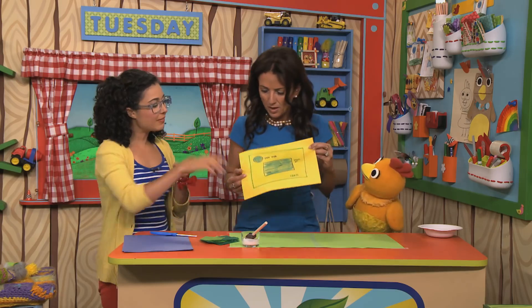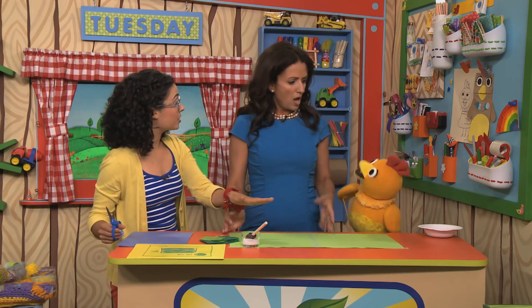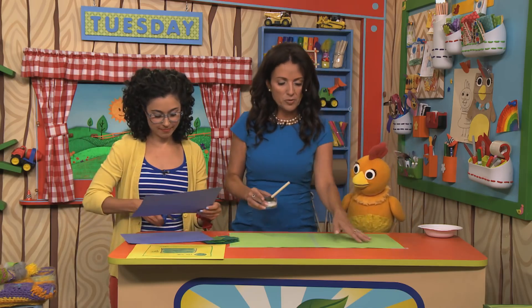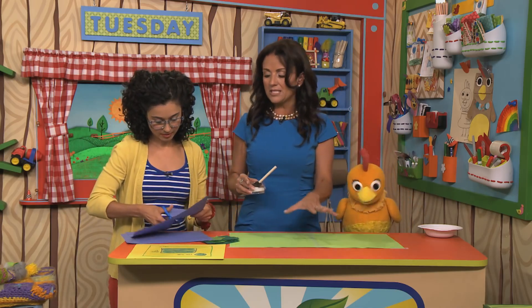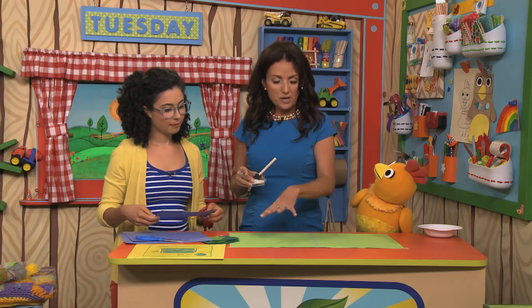Let's get started! We'll leave this out so that we can reference it if we need to — you always want to reference your plan. I could get started cutting these shapes and maybe you guys could team up and help glue them down onto the grass. Chica, you can do the glue. First we want to make sure that the space makes sense — you want it to be the right size for the amount of land.